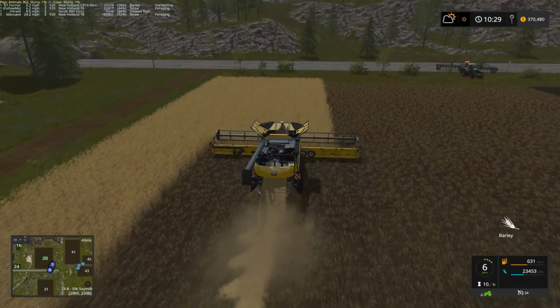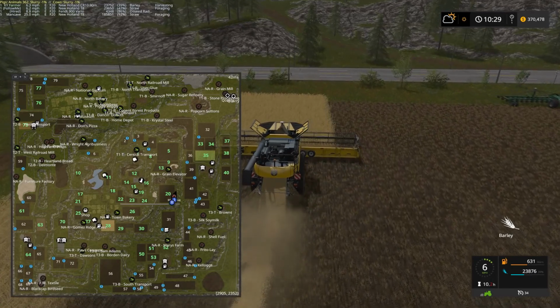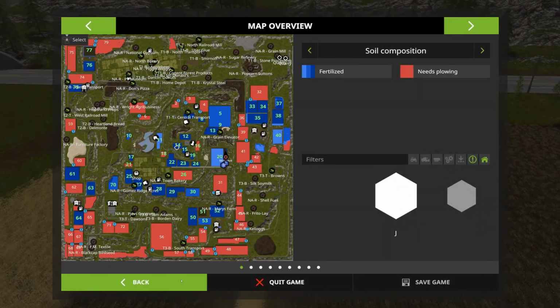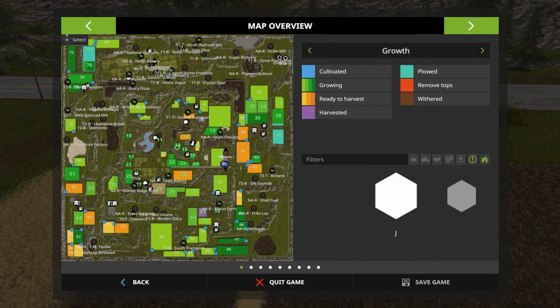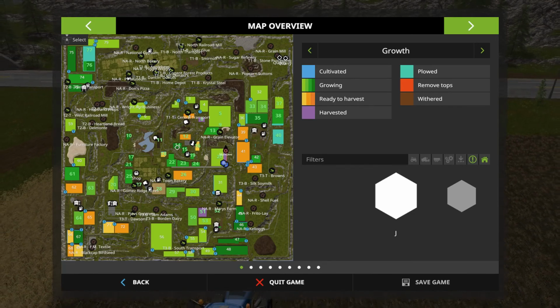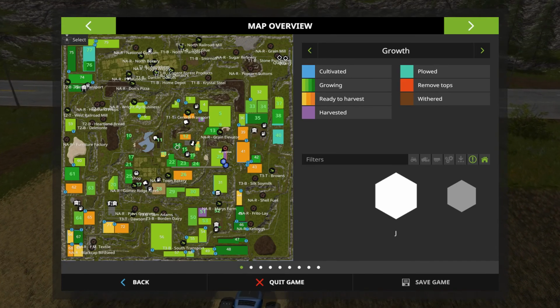So pretty good episode. In the last episode I bought field 26, and in the next episode I'm probably going to go ahead and harvest that field because it is ready to be harvested. You notice here, that's ready to be harvested. So I got to harvest that and plow it and reseed it, and also 18, 7, 12, and 16 are ready to be harvested.